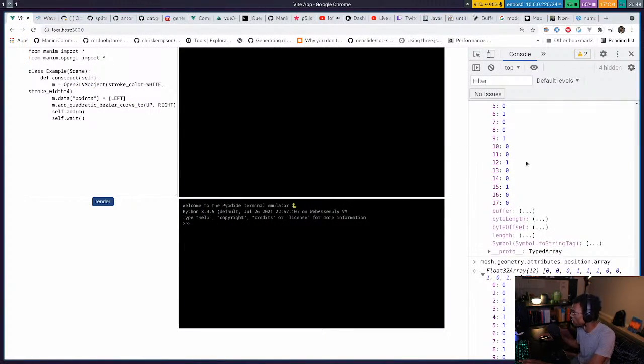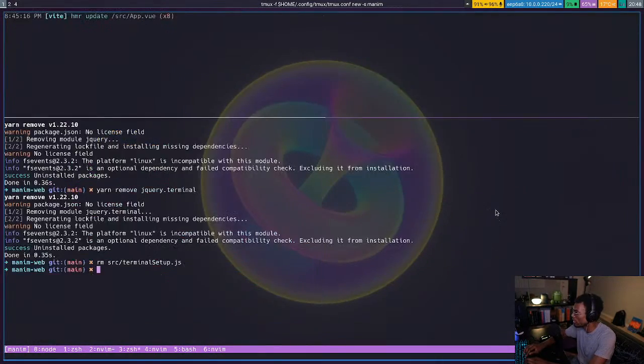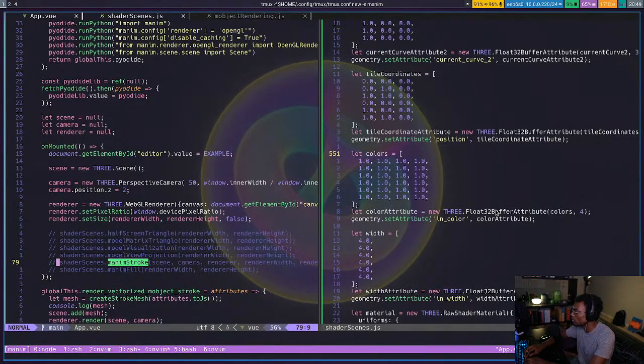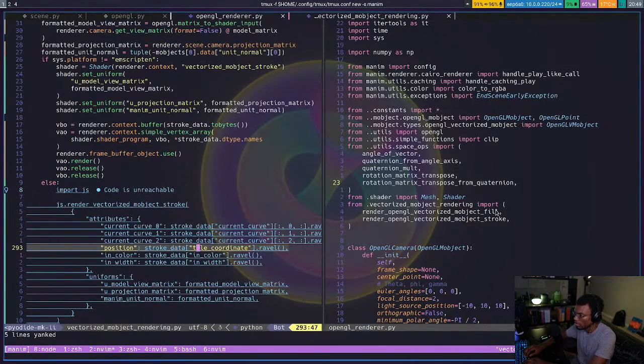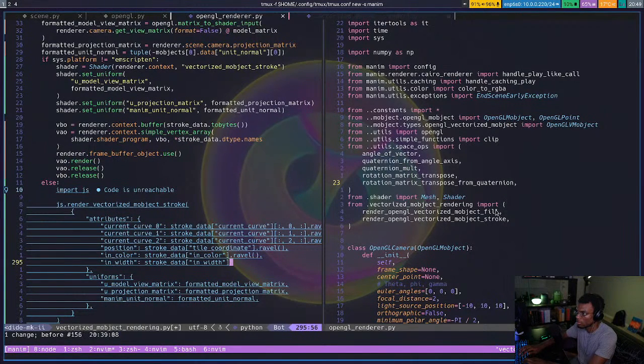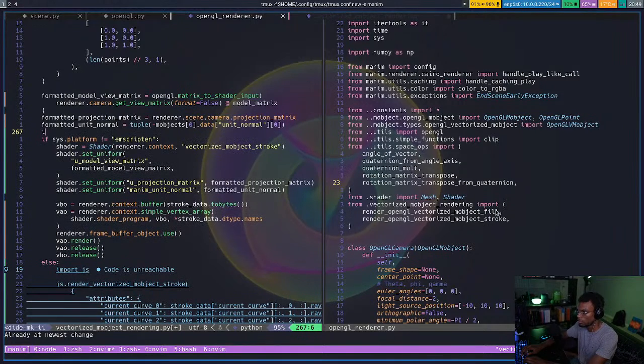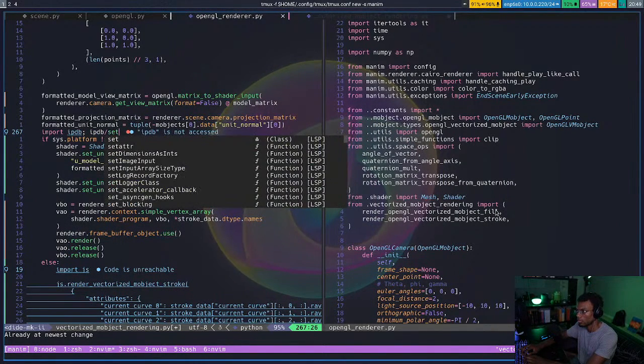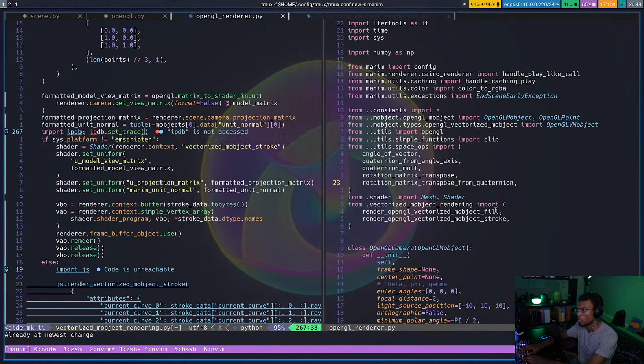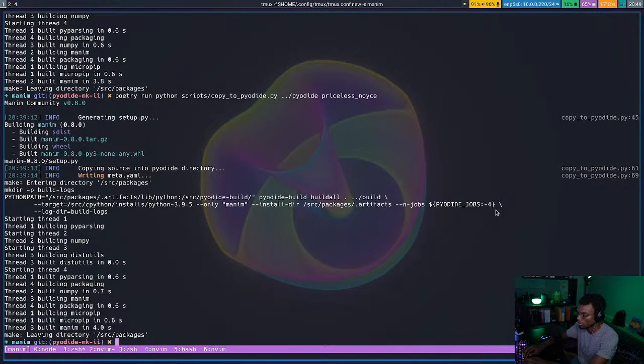I want to, I guess, force that to be 3-dimensional by just appending a 0. So I'll do that.